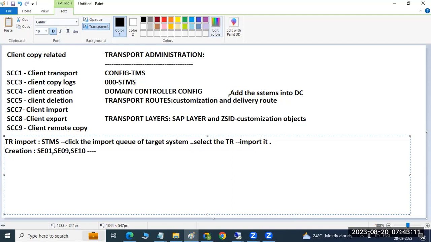So how many types of transport requests do we have here? These are called change requests. Once you release it, it is called a transport request; before that, it is called a change request.